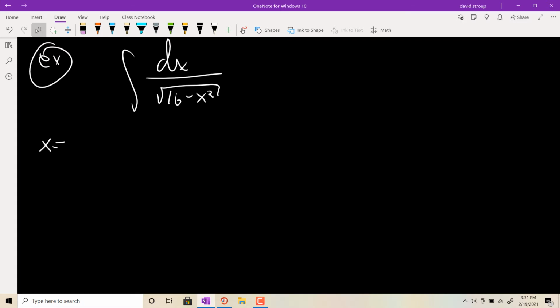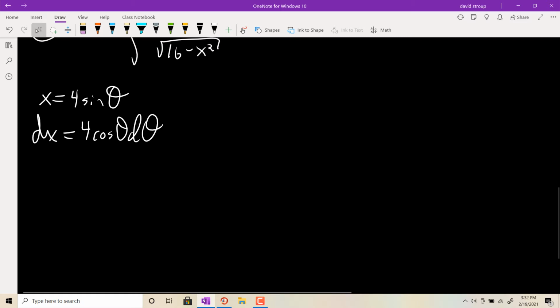So in this case, since I'm going to let x equal something worse, you know, it seems like it's not going to work. I'll let x equal 4 sine theta, right? And to get everything in terms of theta, I need the differential, to replace dx. So I'll have 4 cosine theta d theta. And eventually, you're going to want to solve this expression for theta. Okay, and it's for the end step. You'll often have to do back substitution. You want to get everything in terms of x. And that usually involves taking an inverse of a trigonometric function.